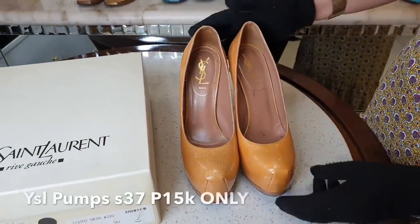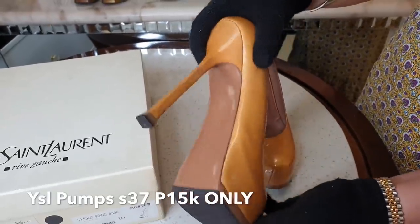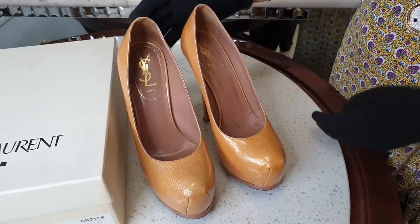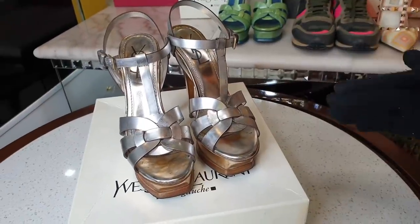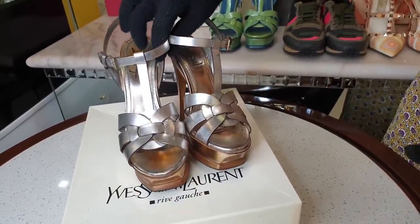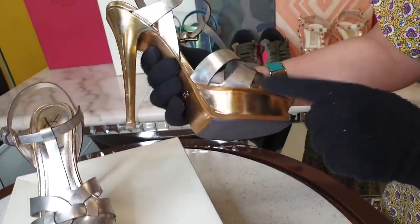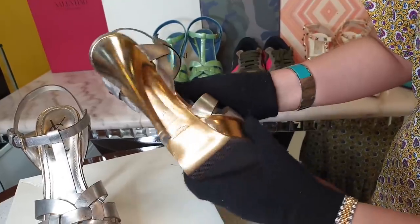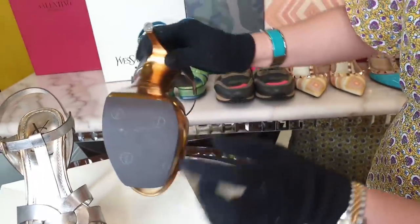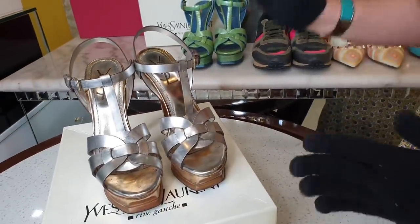Next is yung kanyang YSL na high heels — yung mga mahilig sa high heels dyan. This is size 37 — manan pa yung condition niya, and may kasama siyang box. For only 15,000 pesos. Next is yung kanyang YSL Tribute, color silver. This one, sobrang daming big nights — PPAP Awards night ang na-atenan nitong shoes na to. Kung mapapansin nyo, marami na siyang mga scratches — but anyway, pwede nyo naman siyang ipa-restore at ipa-touch up. May sole protector pa rin. This is size 37 — 10,000 pesos lang, murang-mura, guys. And complete pa siya with box.